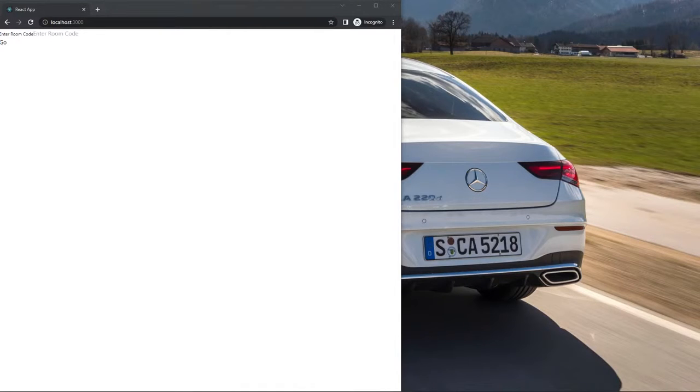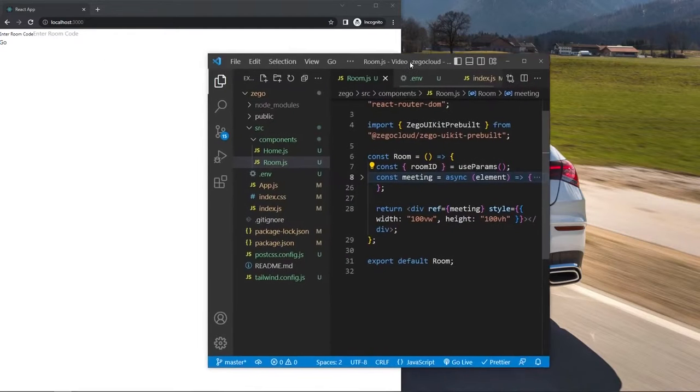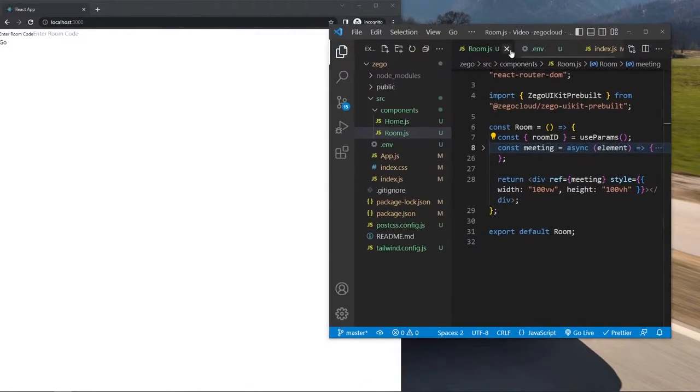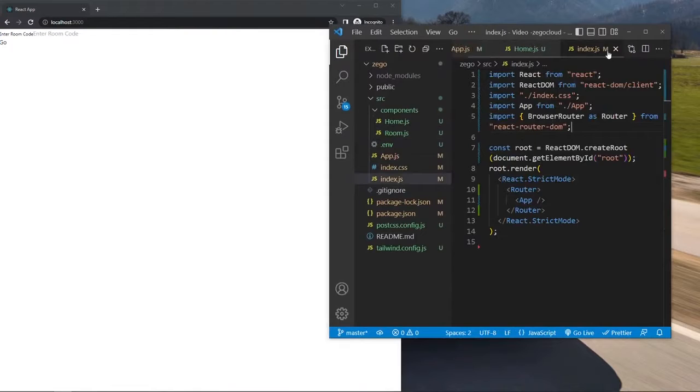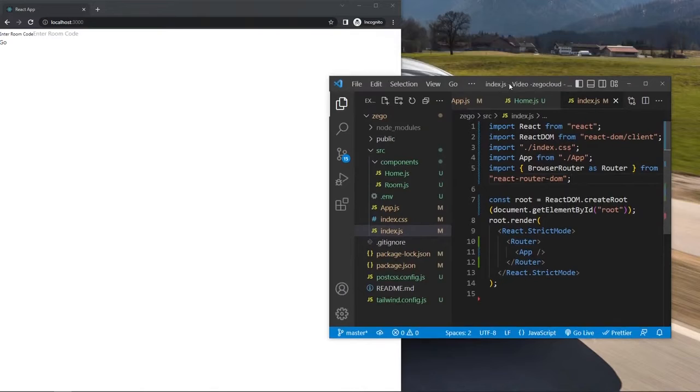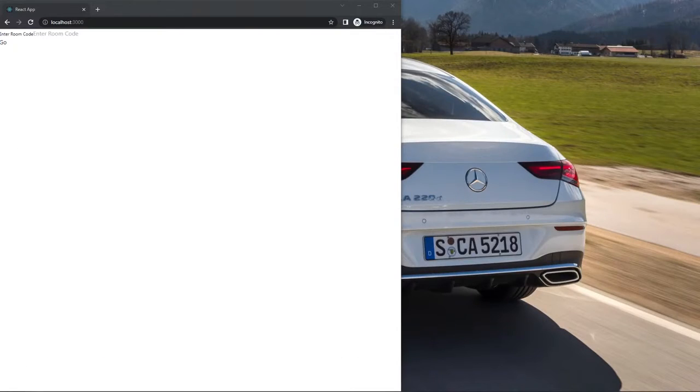Okay, so I'll make sure this is good. Okay, so we are back. This is the room.js. Let me exit this as well. Oh no, I don't think it's it. Let me see what I have here.